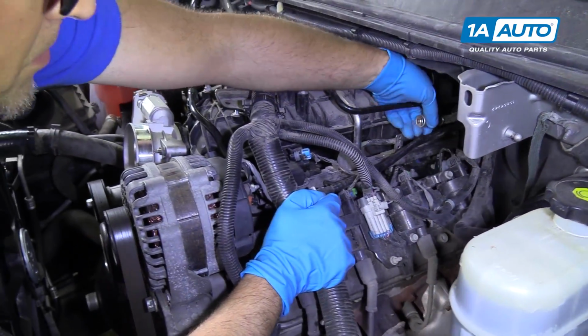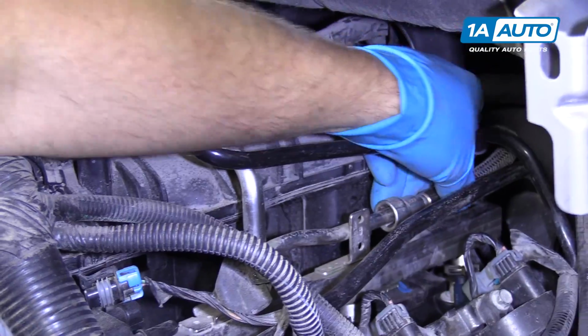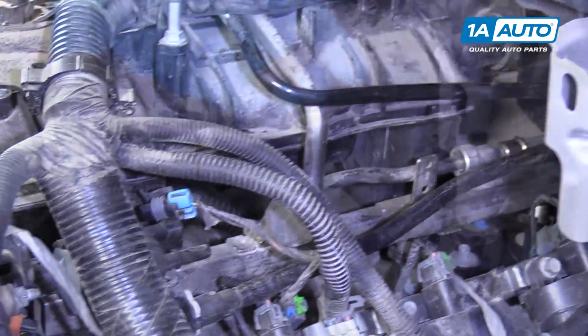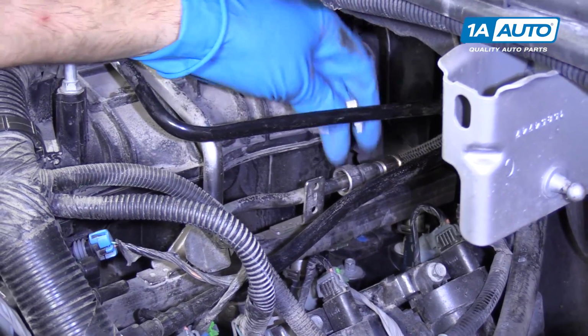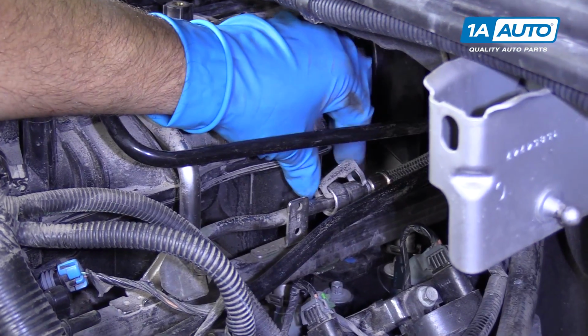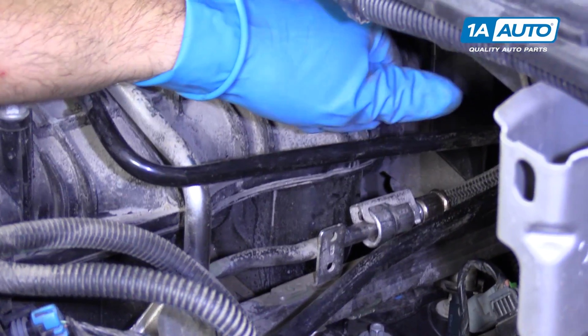Next, we're going to hook up this fuel line. Just slide this on right there, attach it to the fuel rail. We have this retainer that holds the fuel rail on. Just going to slide this on this way and then lock it down. That'll keep the fuel rail from popping off.